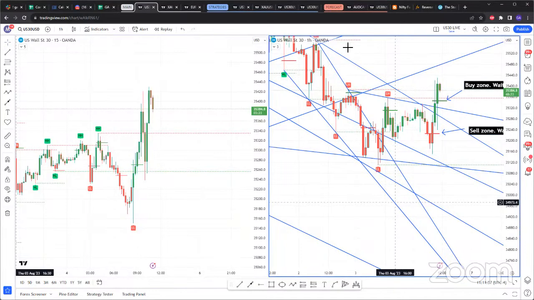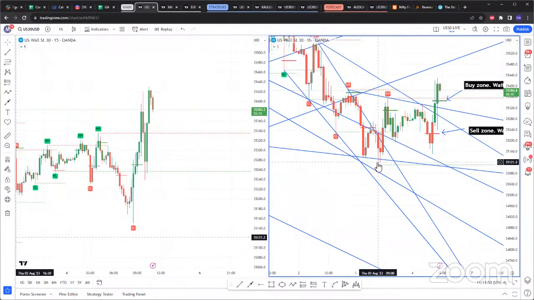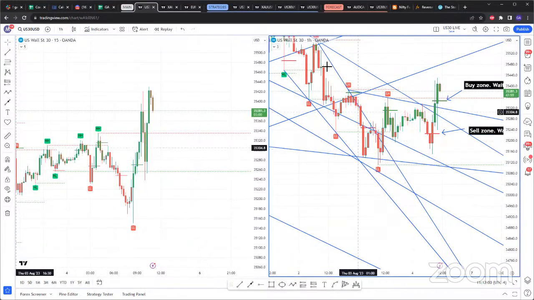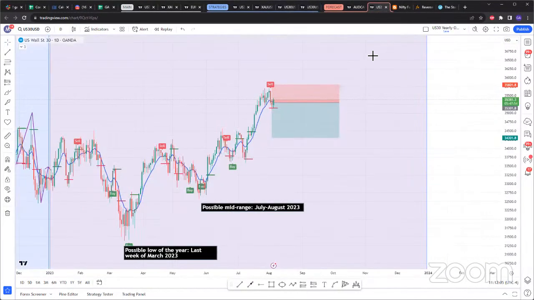And for me, with the parabolic, you can see I can easily get like a 20 pip stop. So as much as the daily bias is a sell, it doesn't mean that all I'm going to be looking for is sells. If the hourly time frame is telling me we are rejecting off of a bottom trend line, guess what I'm going to do? I'm going to enter buys. So my primary confluence for bias is trend lines. My secondary confluence is using the reversal indicator on the daily time frame.